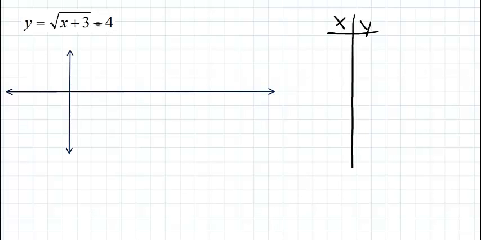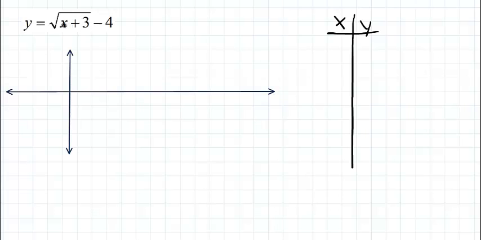Well, let's not plug in just any X value because that could give us some decimal values. Let's plug in numbers for X that would give us a perfect square under the radical, so that when we actually take the square root of this perfect square, we're going to end up dealing with a whole number. So what I mean by that is, what's the smallest number that we could take the square root of and get a whole number? That will be 0.